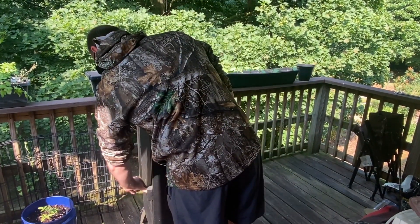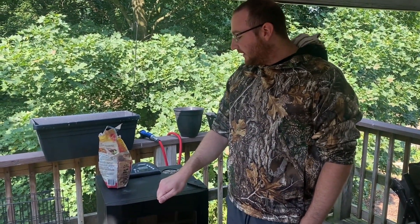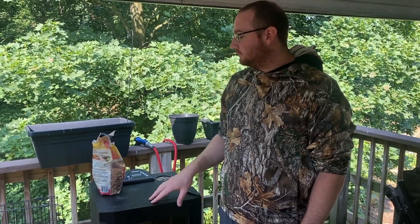Leave that in there for about four hours or until the internal temperature reaches 150 to 160. We're only cooking at 225, so it takes a little bit — I plan for about 10 to 12 hours depending on the size of the groundhog. Once it reaches 160, we're going to pull it out and wrap it in foil. At that point we're not going to worry about putting chips back in the smoker — just put the groundhog back in and wait until it reaches an internal temperature of 204 to 205.